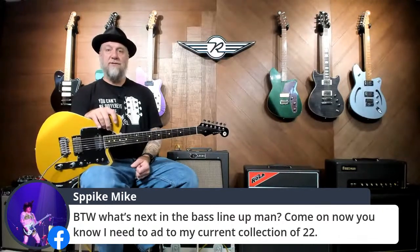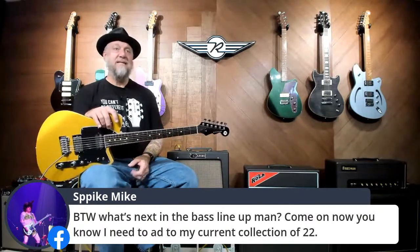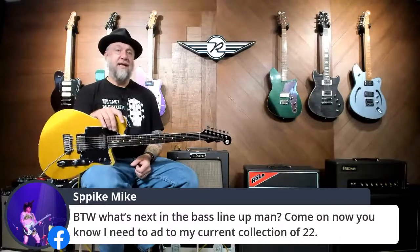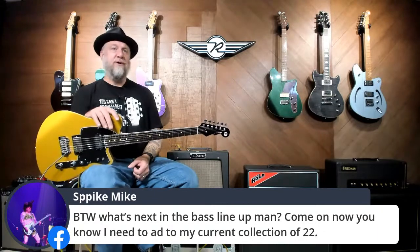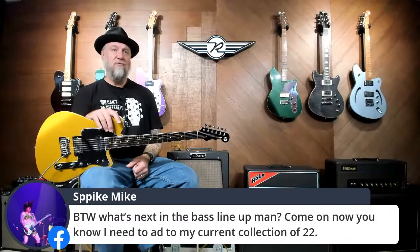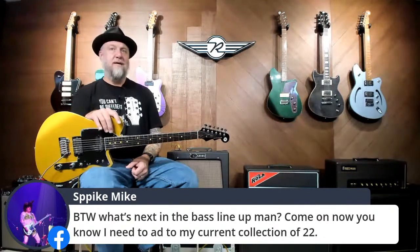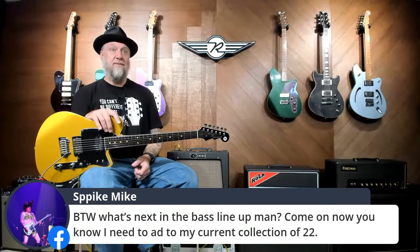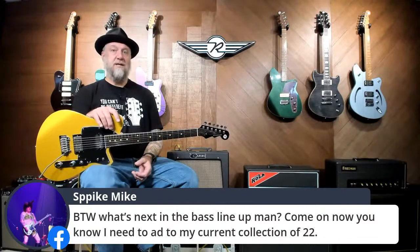Oh, dude. We got some new colors on the Triad. The Triad is going all bursts next year. We just got in metallic alpine bursts this week, and it looks bad to the bone. We need to get out there and really push the Sentinel. We launched the Sentinel this year, and then we had COVID, and then it just sort of got... It was popular when it was first, and has remained very, very popular. The Sentinel is a pro level short scale bass, and it just crushes. It just sounds huge.